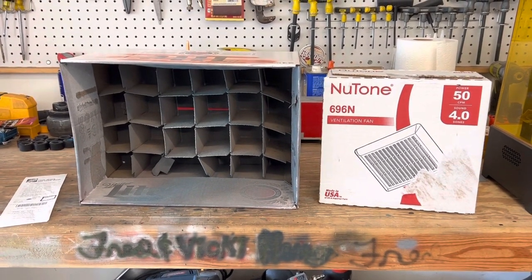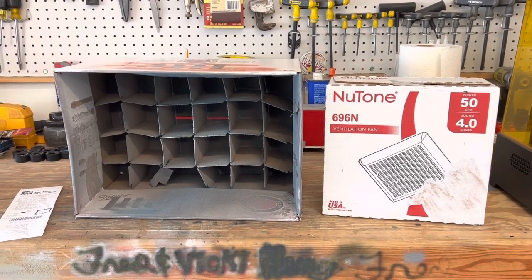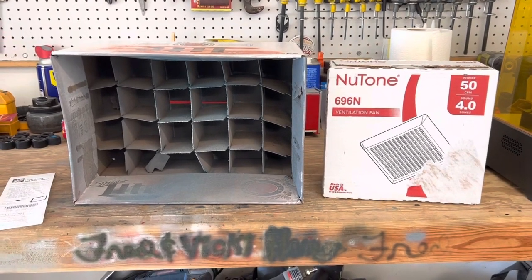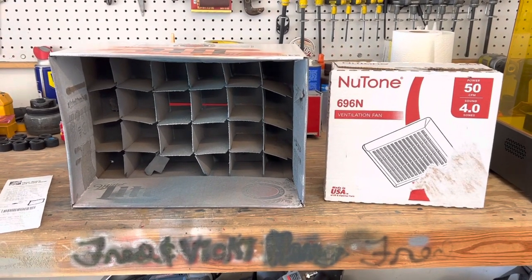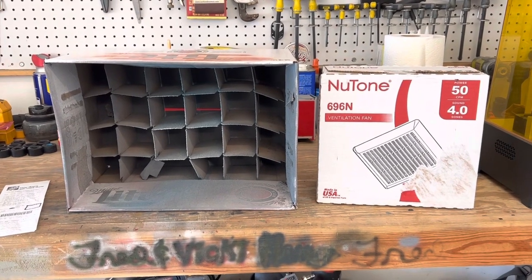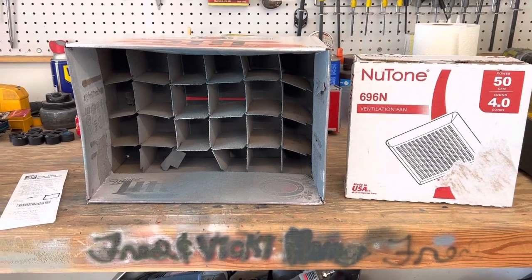If you're wondering why I am showing a scene from my shop out here in the garage — I decided one of my New Year's resolutions was to start upping my game as far as tools and things like that, and kind of get away from the old way I used to do things when I paint.